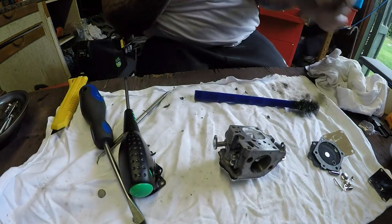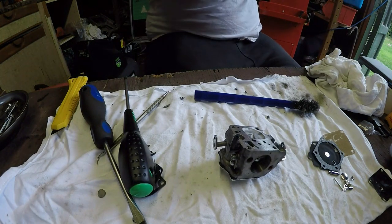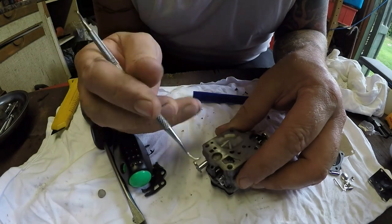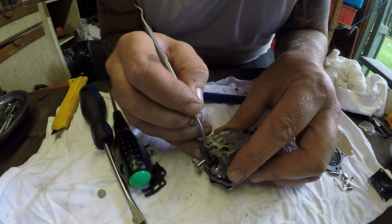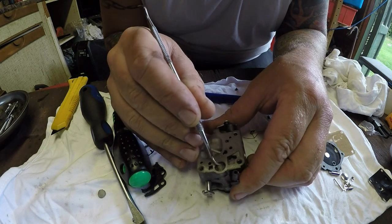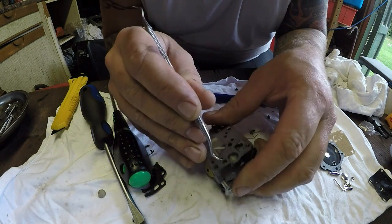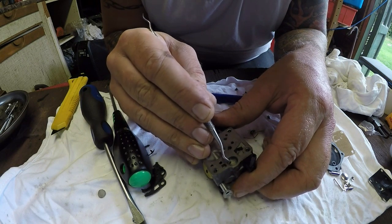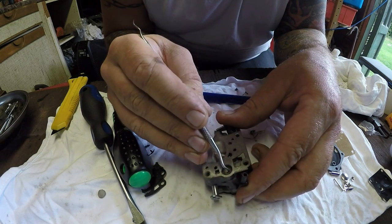That's better. And then that's got to be well seated now. So now we can just go around the edges. Make sure that's well seated, because if that comes out, that won't be doing its job. Don't want to crease it.